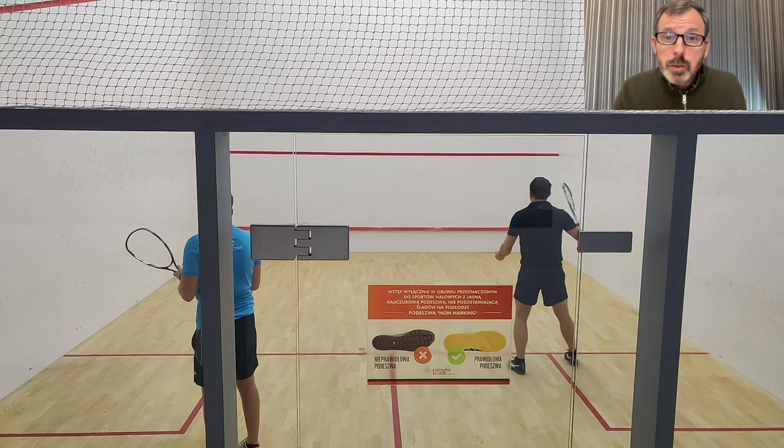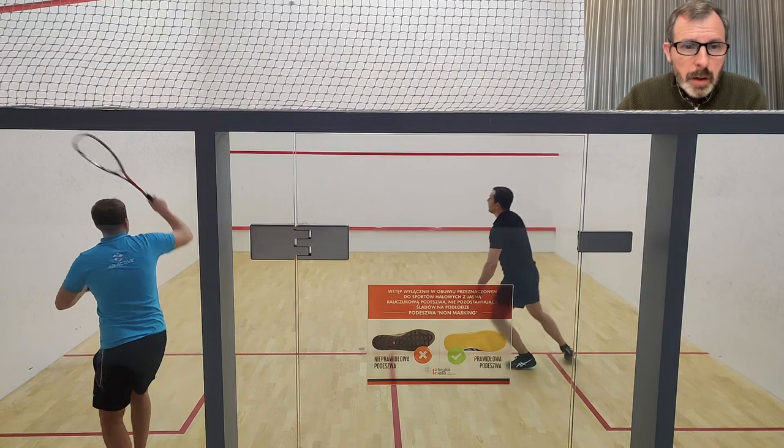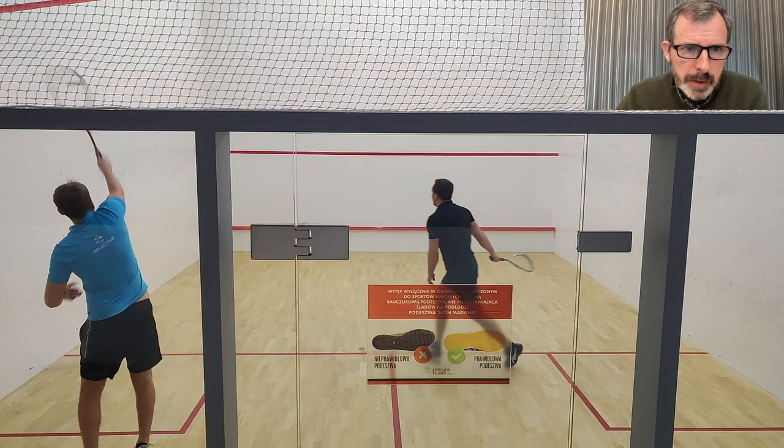Another reason I like people to serve backhand is that it helps them improve their backhand, since most players need to work on that. It's quite a good serve, but imagine if you'd got that ball a little wider so it hit the sidewall first — that would have really caused your opponent a lot of problems.